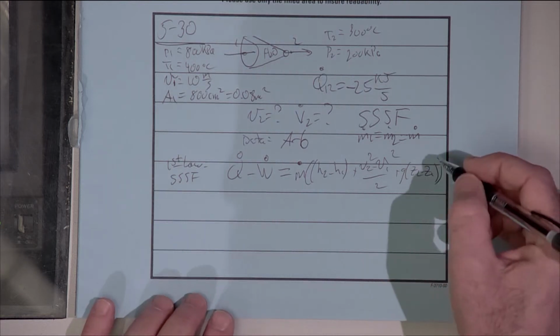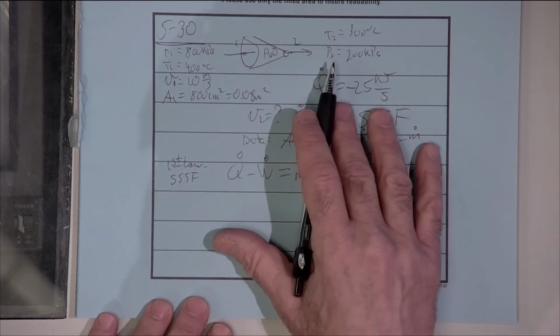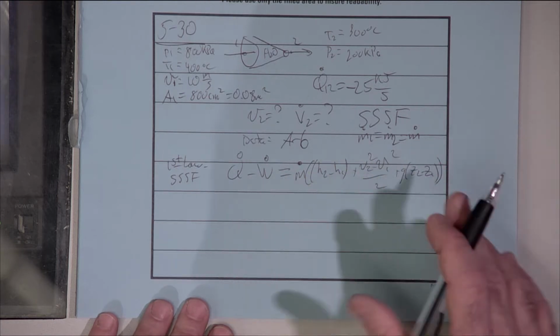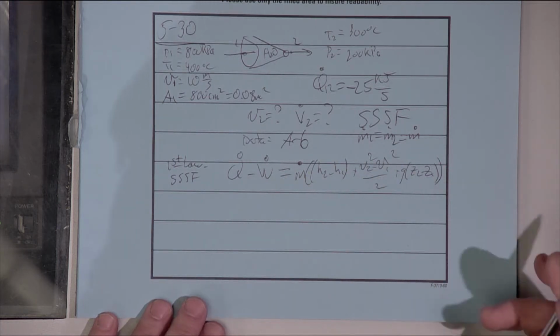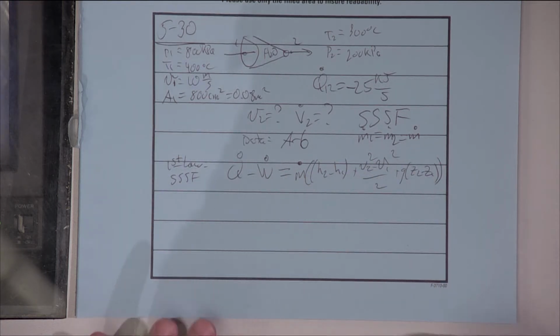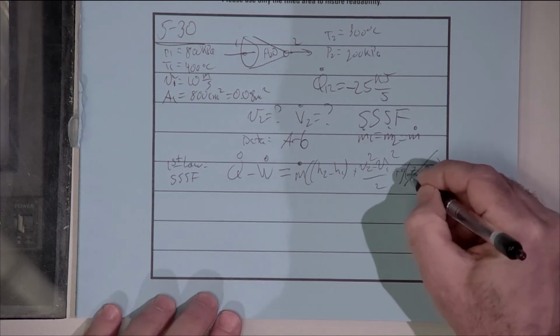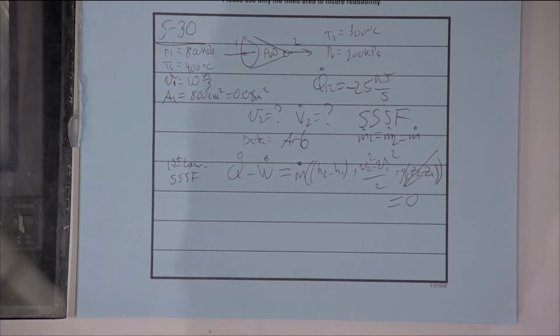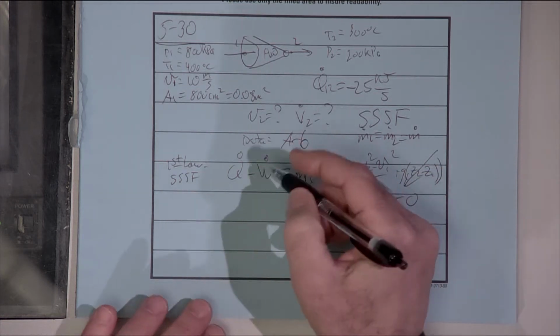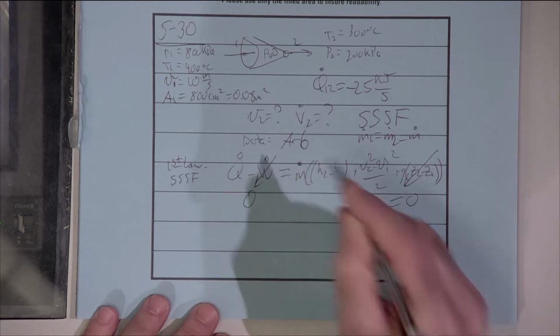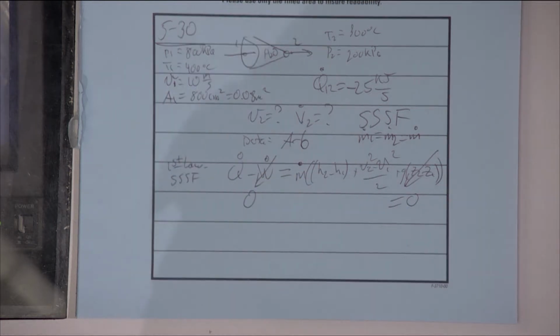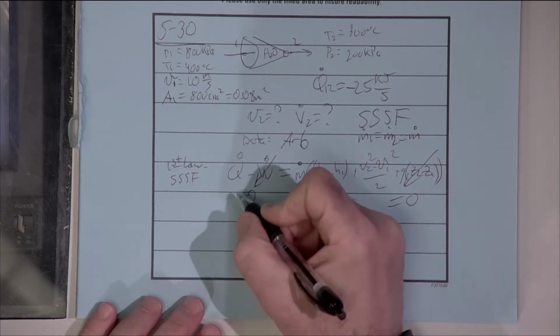Well, sure we can. We know that there's no net height change associated with the nozzle, especially in this horizontal position. Even if there was, you need to have a nozzle that's like the size of this building before that height difference would really be something that's not negligible. So we could certainly assume that the potential energy change is 0. And like all nozzles, it's a passive device, right? There's no work associated with any portion of this process. So the W dot term is also equal to 0.